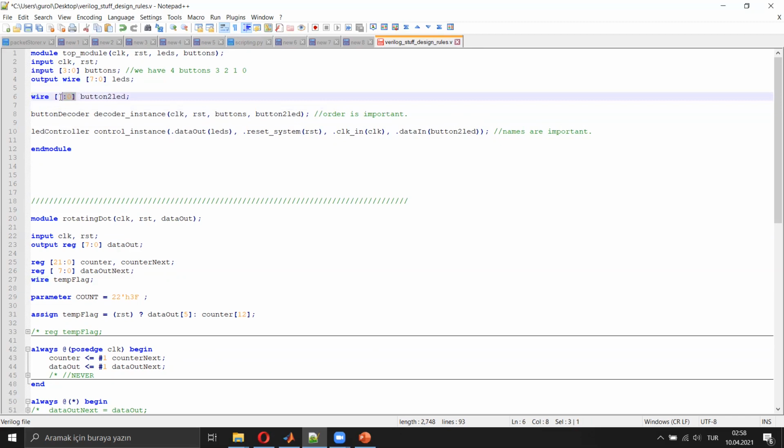And again, if you have just a 1-bit wire, you don't actually need to write it like this explicitly. You can just have it like this, and if this was just 1-bit, this would still work. However, it is still good practice to write this, even though it is just 1-bit.